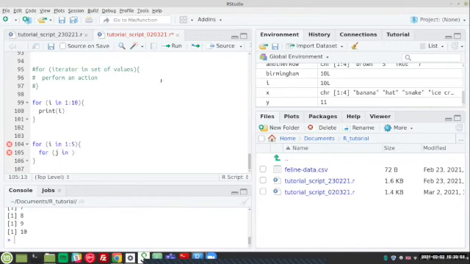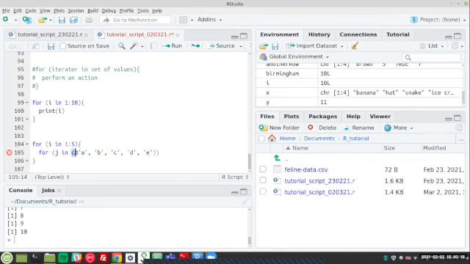J in, and now let's do a vector of several letters, just to illustrate the point. So let's do A, then B, then C, then D, then E, and that's it.